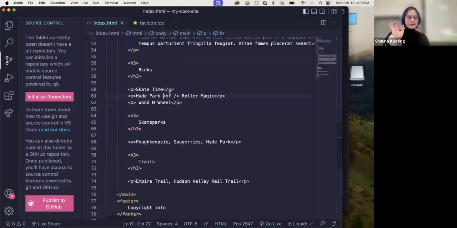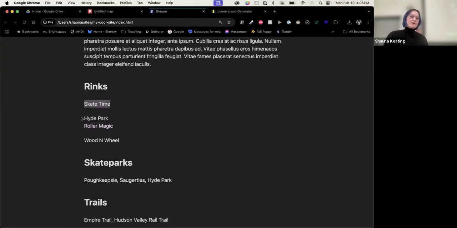There's another form of an HTML tag that I'd like to show you that would be more appropriate for what I've done here. Right now I have a small list of phrases, and semantically putting them in paragraphs is not really my best option. My best option is to leverage a list element. So we have access to two forms of a list element. We have an ordered list if we want to do numbers, like a numbered list, or an unordered list that we can use if we want to do bullet points.